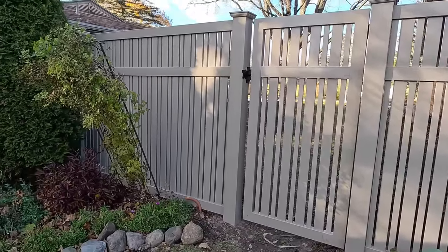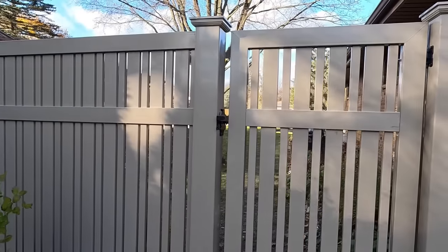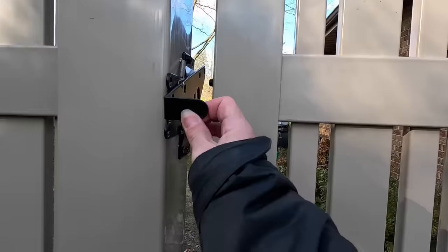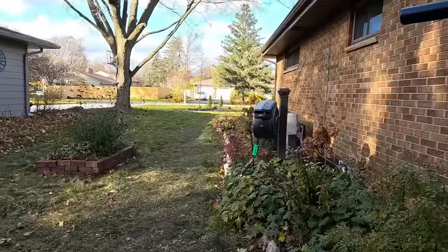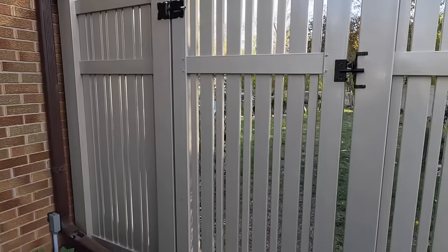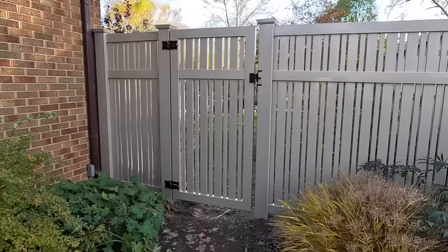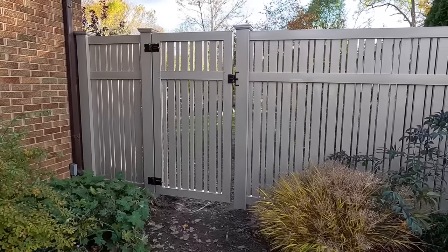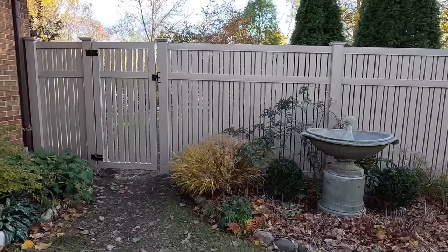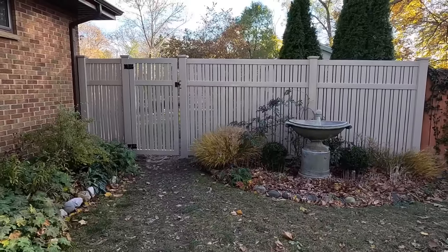I'll have to push this trellis back up right here. And we'll take a look at what this gate looks like from the other side, because this one is just a single gate, but it is the Haven fence. So it is also very beautiful and it's very quiet, and they work so good compared to the other ones that I have. I used to have to kind of push into them a little bit with my body to get them to work sometimes, and don't have to do that at all here. So, oops, gotta watch my step here as I back into the little brick bed.